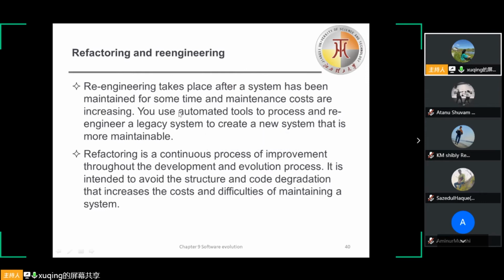Also, the objective of each activity is different. For re-engineering, we want to create a new system that is more maintainable. And for refactoring, we want to avoid the structure and code degradation. So we keep the same system.